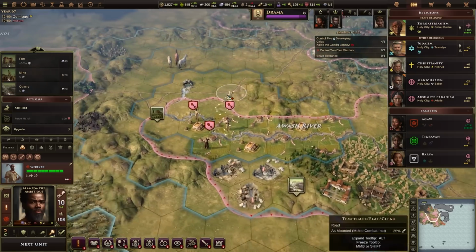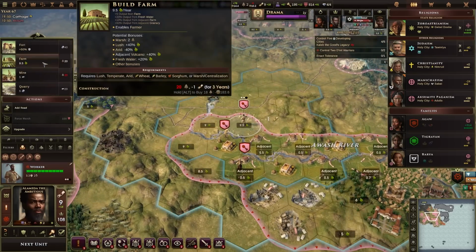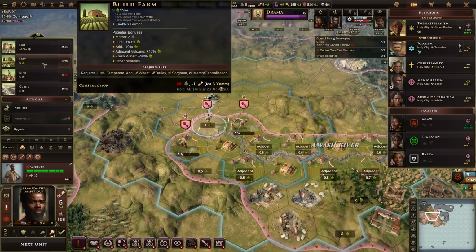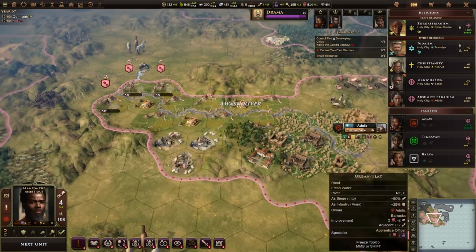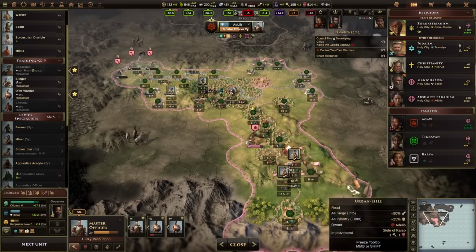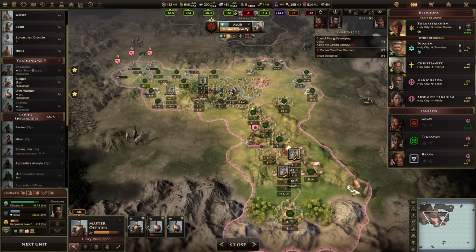Okay. Oh, undo that. Let's move you to here. Build a farm. Move you to here. Build a farm. Move you to here. And build a farm. So we've got a bunch of farms coming in. This city's going to make a ton of food. A lot of farmer potential. City's kind of like a line. You got rural stuff going off in different directions.